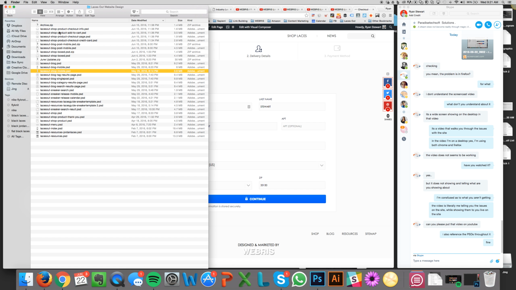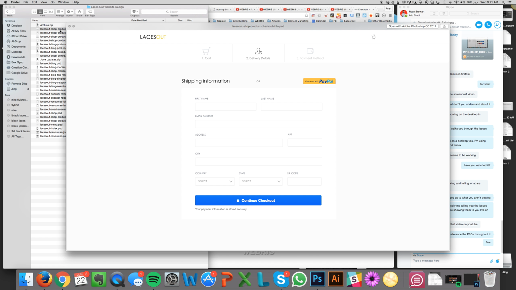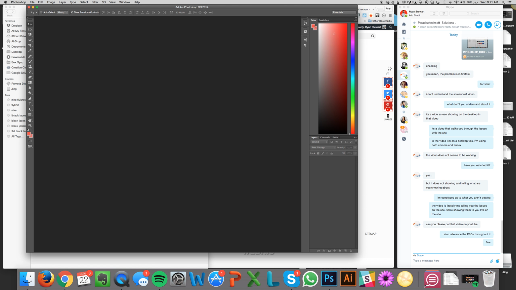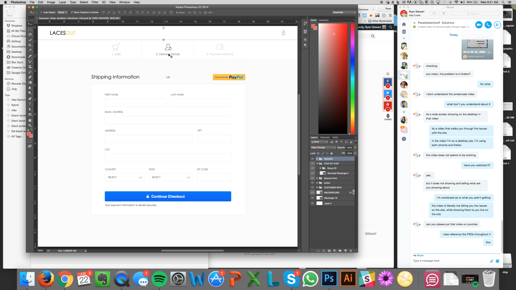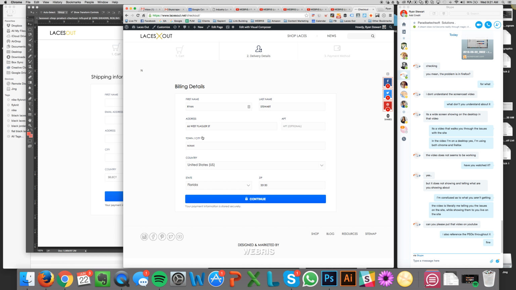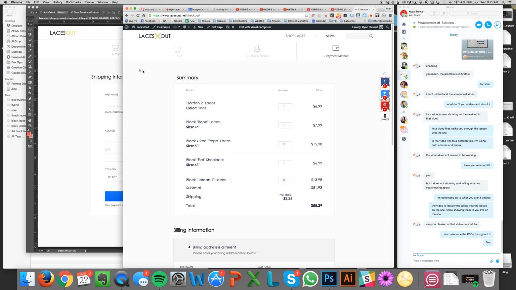Also, you're missing something in here. You're missing email address. So let me open this up. So here's the PSD. You can clearly see here it's first name, last name, email address. We really need to get the email address. You can see there's no email address capture here. The reason we need that is because I need to set up abandoned cart sequences, and I can't do that unless I collect their email here. So you need to collect their email here. Everything else looks good. This N, I don't know what this is, that needs to go.